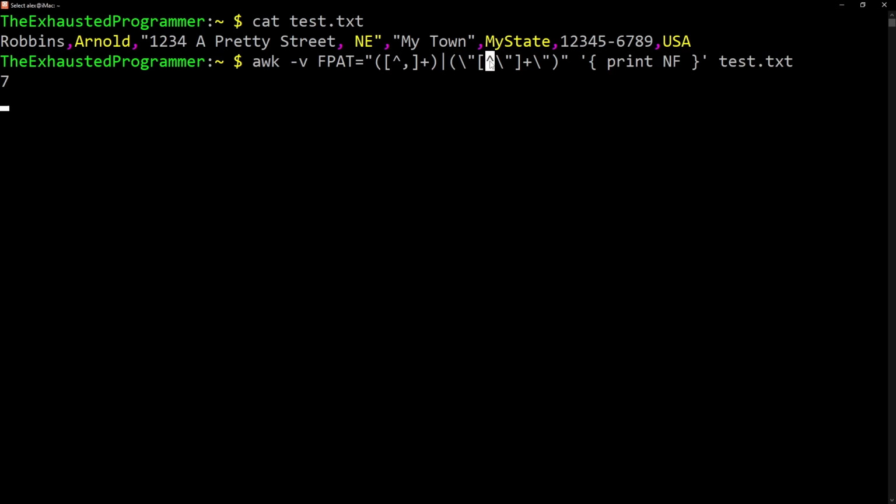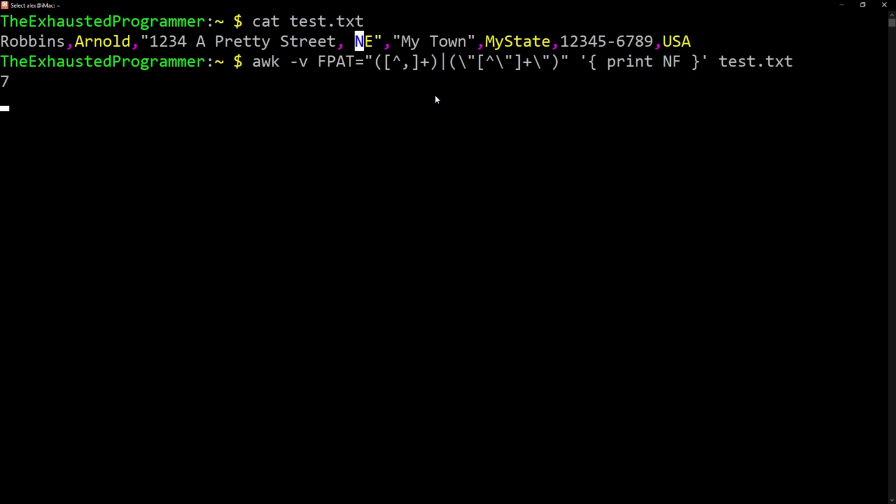But again, same thing, not a quote. Anything that's not a quote inside quotes. What that means is it sees a quote, so it says, hey, we're in this pattern, and I'm going to keep reading anything, including commas, because that's not inside this not area, till we hit the next quote, and that's the end of the field. So a field pattern can either be something inside quotes or anything once you hit a comma, the comma is not included. And again, when we print the number of fields for tests, we say there's 7.